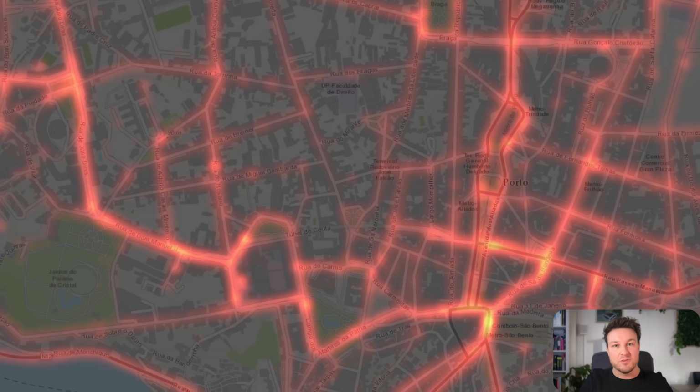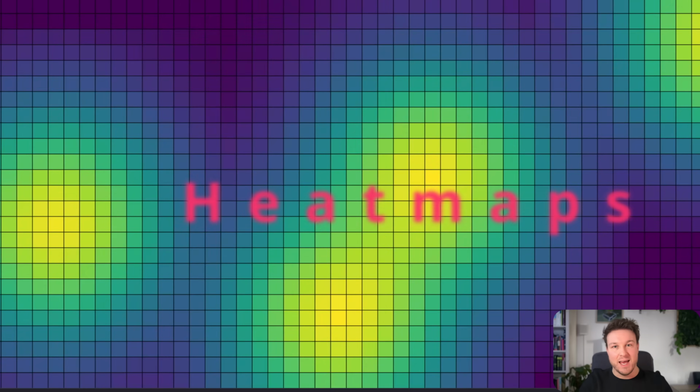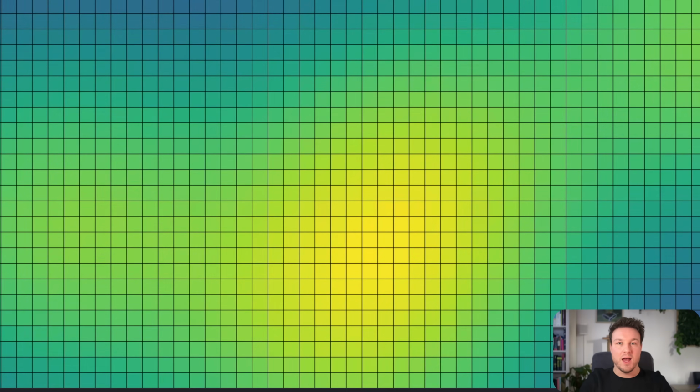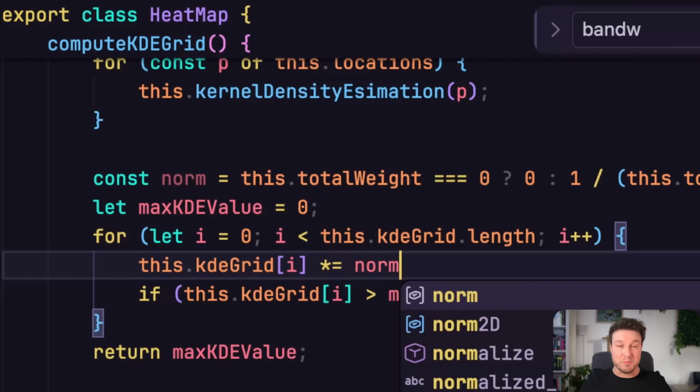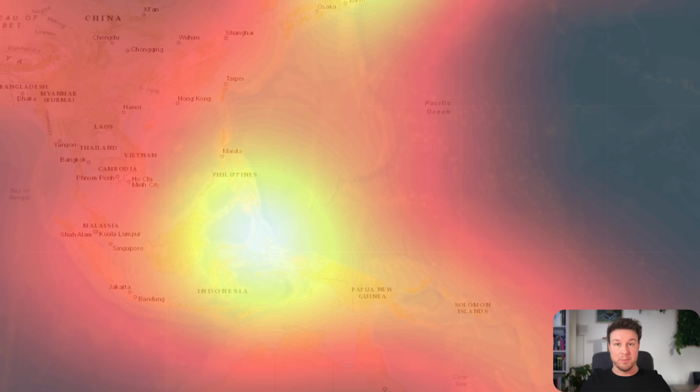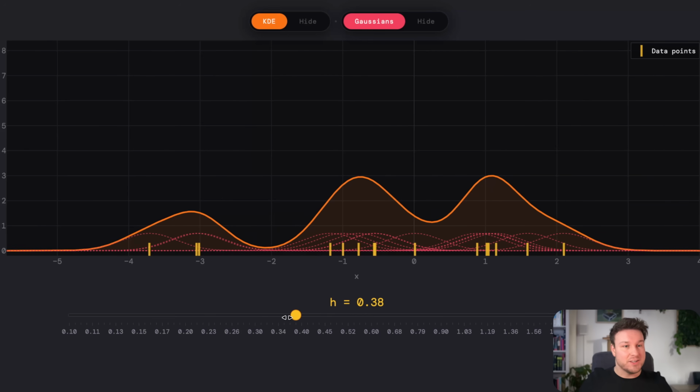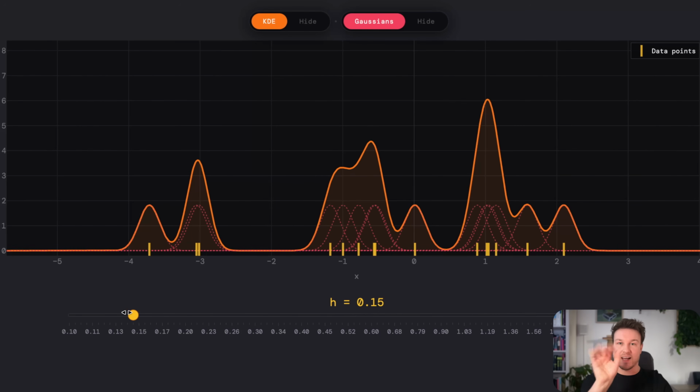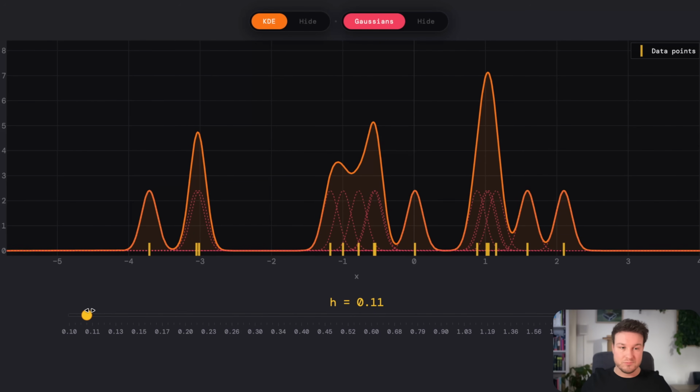Look at these beautiful glowing color clouds. They are called heat maps, and in this video I'm going to show you how you can code them yourself and place them on any real-world map you wish. I'll guide you through the math and how we can color each pixel. Oh, and here's the fun part. We are doing everything from scratch, so no libraries, no frameworks, just pure coding.